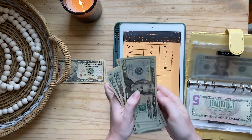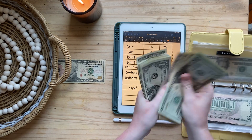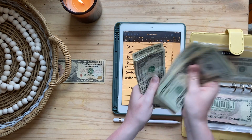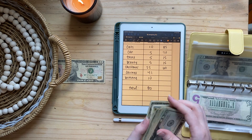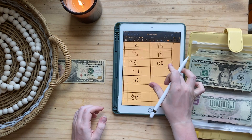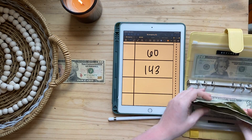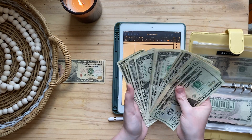Adding that in and counting it all up — I have $143 in my savings envelope. That is awesome because I just started this envelope not too long ago. I'm so excited to do a bill-switching video — it's going to be very satisfying to switch out all these ones. It won't even fit in this envelope, it's too fat!